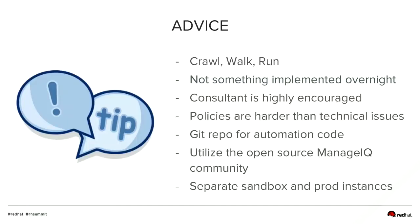Okay. And something I've personally done was use a Git repo for all of the automation code. You can get some pretty lengthy state machine steps, and it's good to just have a record of all of those changes. So CloudForms lets you easily export that entire engine with all the data stores into a directory kind of layout. So I just copy that onto my own personal server and create a Git repo in there, and that's how I keep track of everything.